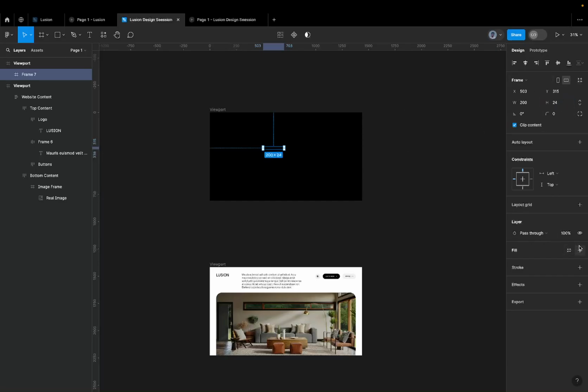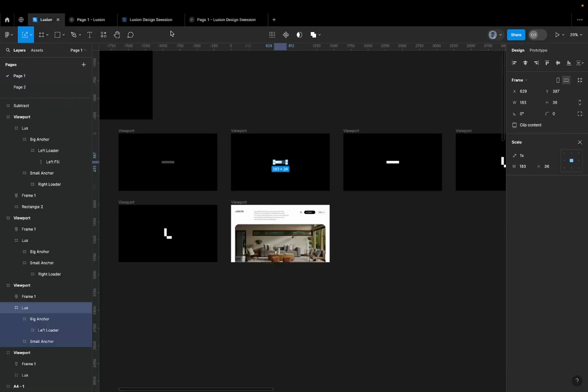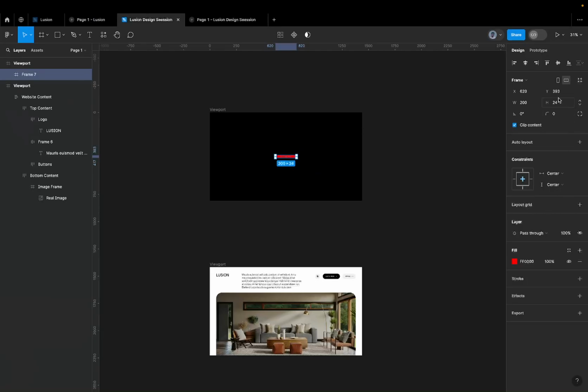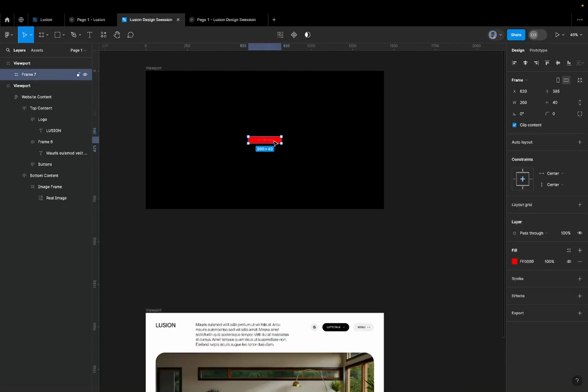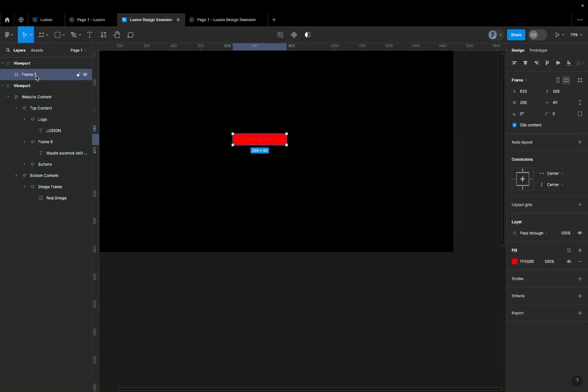So I'm going to make the frame an obnoxious color so you can see what's going on. Okay, and then I'm going to center it. I think I need the frame taller. Okay, so for the height, let's do 40 instead. Okay, so I have a frame. This is going to be the loading frame. Let me just call it something really descriptive, like loader. Yeah, let's call it loader.